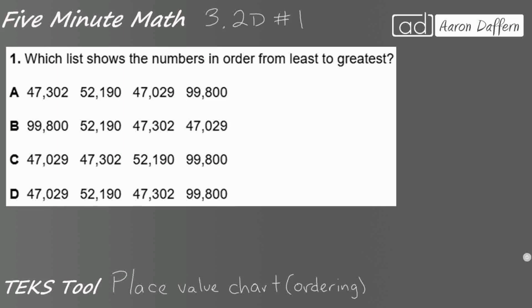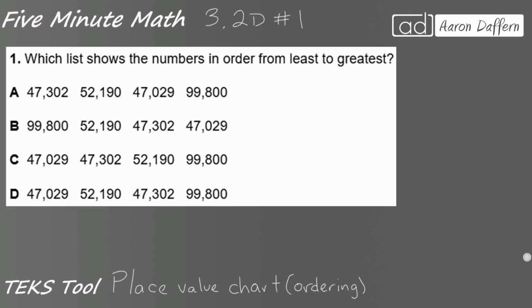Today we are looking at the TEKS tool place value chart. We are working with ordering numbers with a problem related to TEKS 3.2D and we will solve it in 5 minutes or less. If you haven't done so already, please go ahead and take a moment to pause the video, work this problem out on your own, unpause it, and we will look at our answers together.